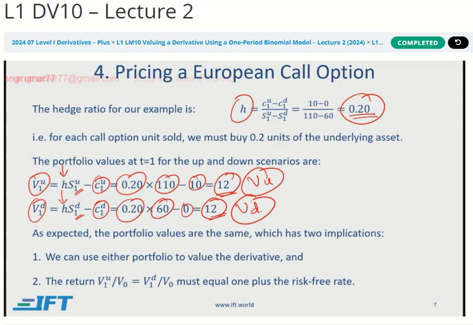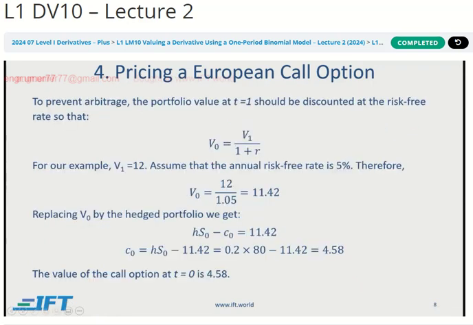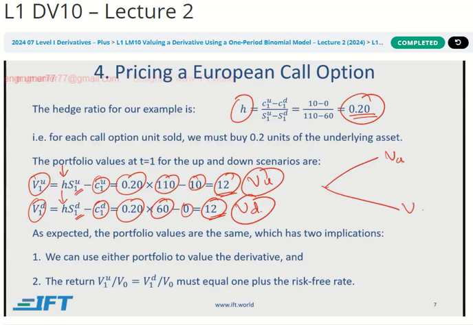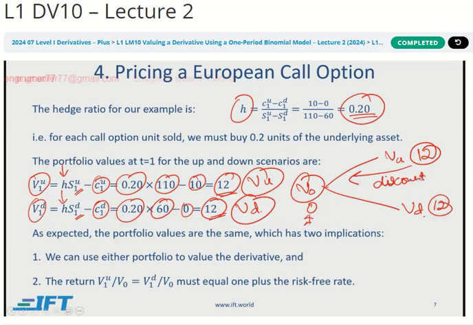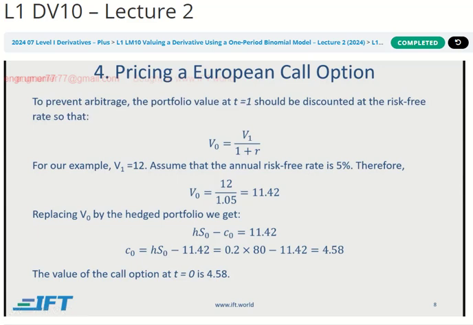And then what you can do is calculate the value today. So you know the value of your investment if it goes up, and if it goes down, and we need to know what the value today is. So it's 12 for up, 12 for down, but value today is one period before, right? So you just need to discount it back to today. And that is what is being done in the next slide: this value tomorrow, whether up or down, you just discount it back one period and you get the value today.